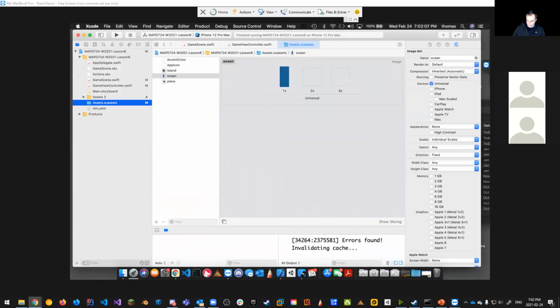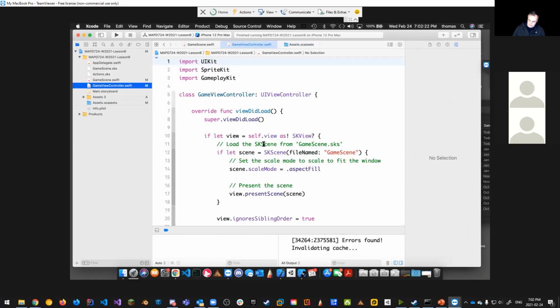So for the next thing we need to do, we need to start thinking about how we're going to structure our project. Okay, so let's think about the game view controller a little bit as well. If I go back to my GameViewController.swift, as an example, I'll set up my buttons and all that later.